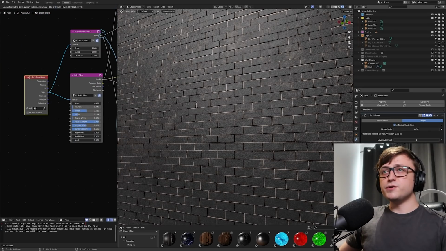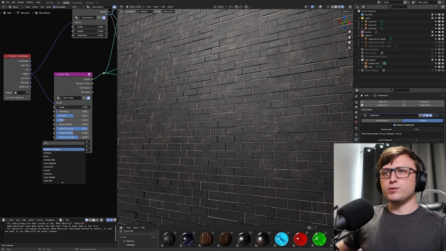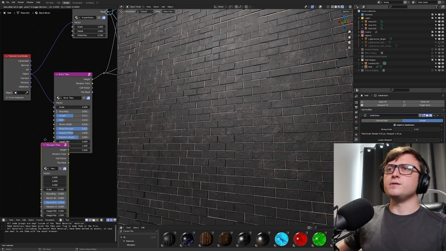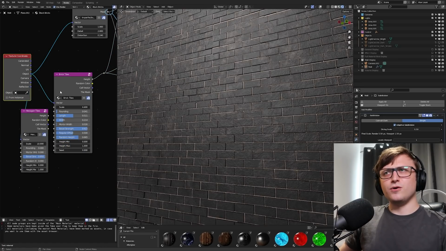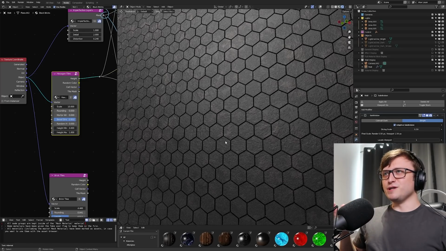Now there are a couple of other nodes which Charon contributed for us. So let me see what happens if I press shift right click and slice those noodles there and bring in the hexagon tiles. I haven't actually tried this yet. This might look horrible, but we'll see. So if I plug the height in there, oh, that actually looks really, really cool.